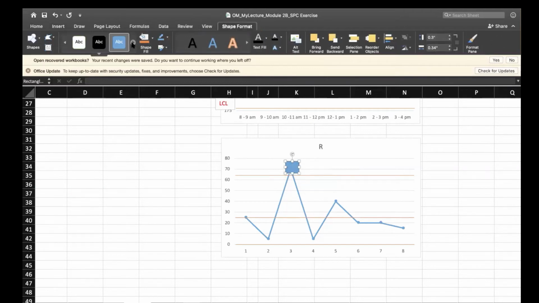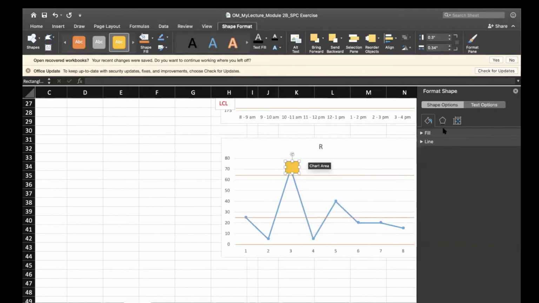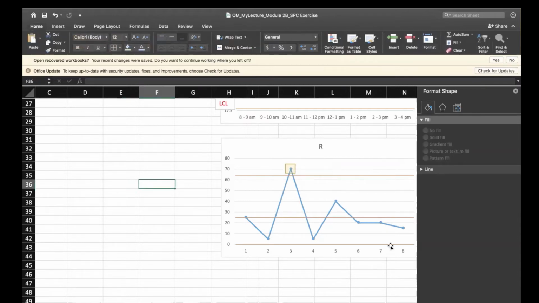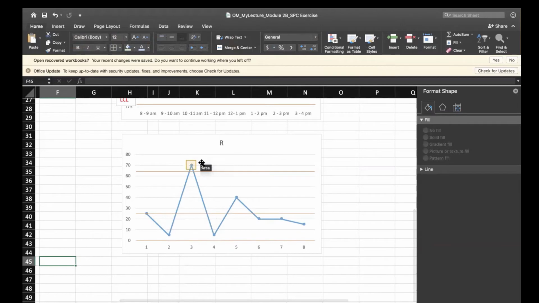And then change the colors, say to this, and fill, go to transparency, maybe at 70%. Can you see it? 80%. And you can say that this is not under control because of this point, right? So we see this is the R chart, and the R chart is not in control.